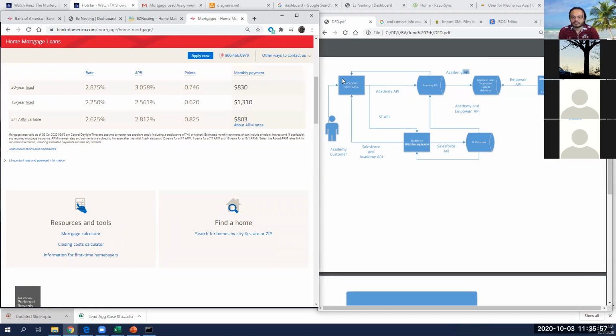The Academy Mortgage database, does it contain, whenever the empowerment or whatever the company is, will they save their data in their own database and the Academy Mortgage database twice or just one time whenever they process it from API? As I said, as a big company, you also want to have access to that data, but because you have outsourced it with some other vendor, that vendor also needs to have that information to process their workflow and to make some decisions. So it will be stored on both the ends.